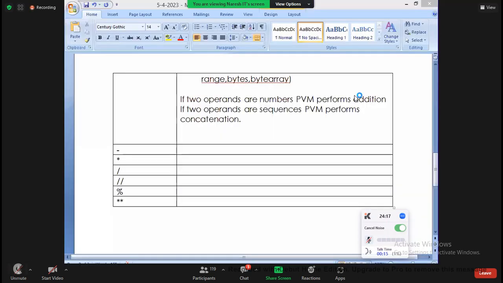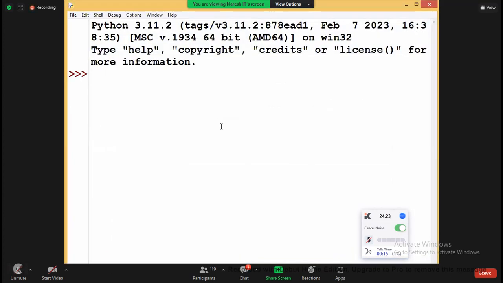For example, assume that A equal to 10 and B equal to 20. A is an object of which type? Integer. And B is also an object of which type? Integer.